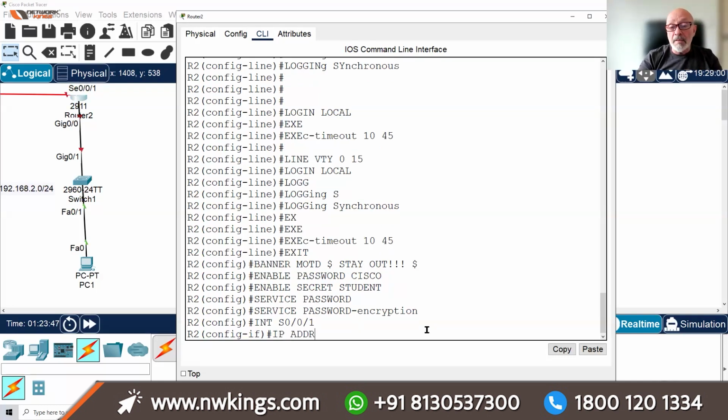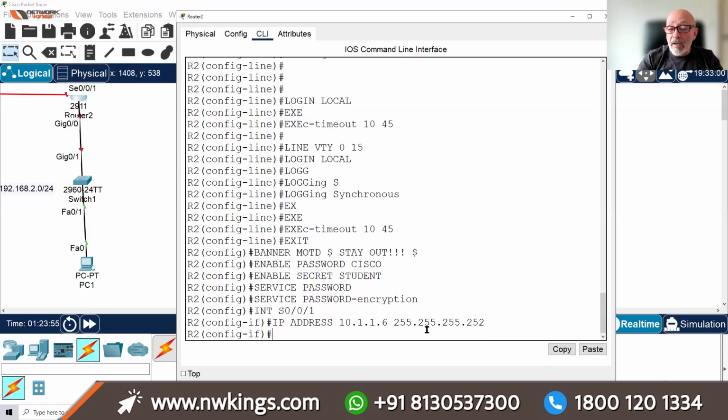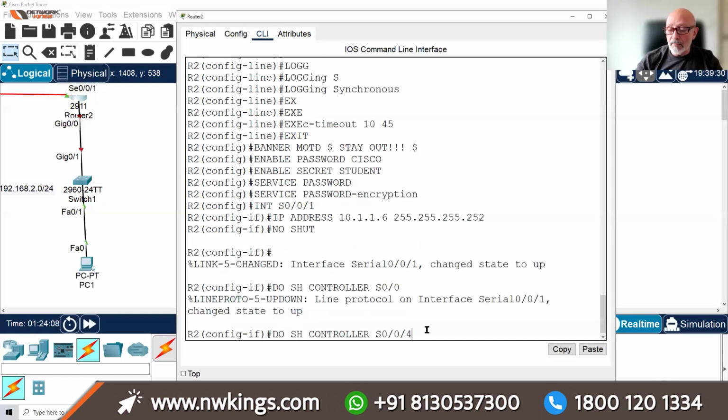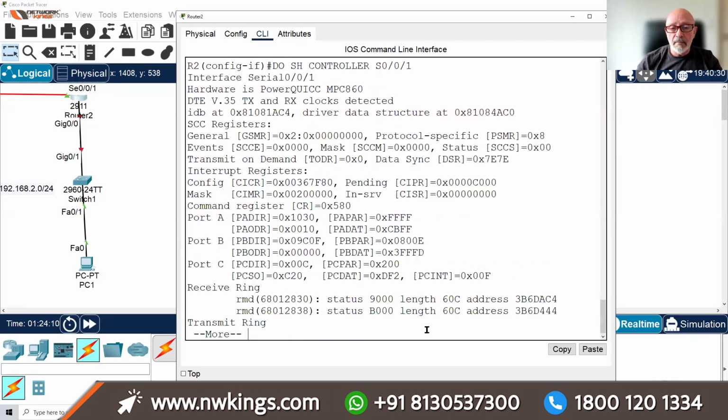The IP address is the other side of that address, 10.1.1.6, 255.255.255.252. And here is a DTE, data terminating equipment, no shut. And let's take a look at it. Do show controllers S0/0/1. Oops. And you can see that it says DCE transmit and receive.